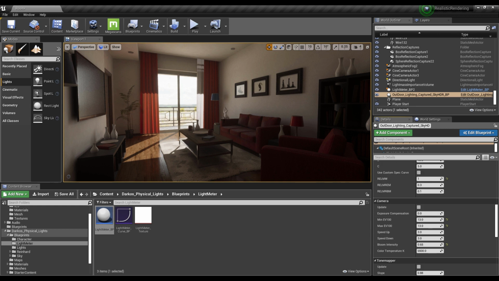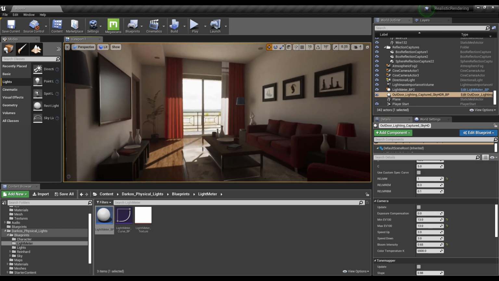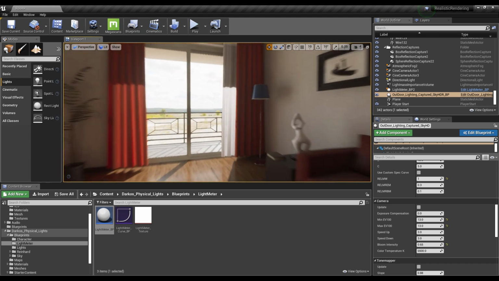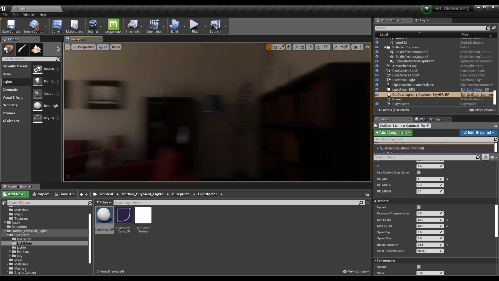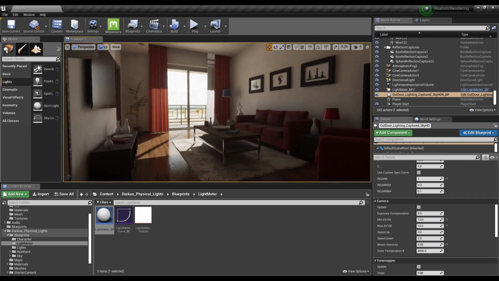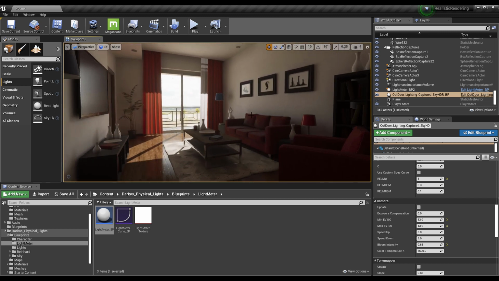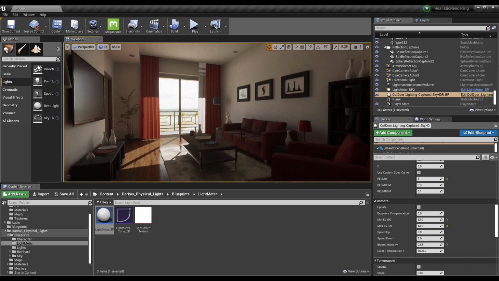Now, on top of this, we can always do some post-processing, some color correction, some contrast, because that's basically how you do it when you render with an offline renderer. You get renders similar to this, and then you post-process the image afterwards to your liking. But now you have a good base to work off of.